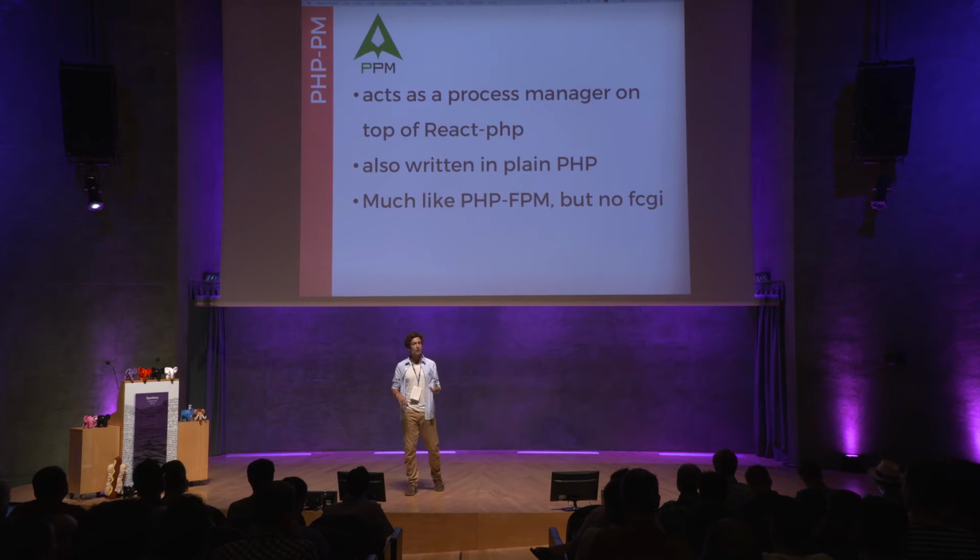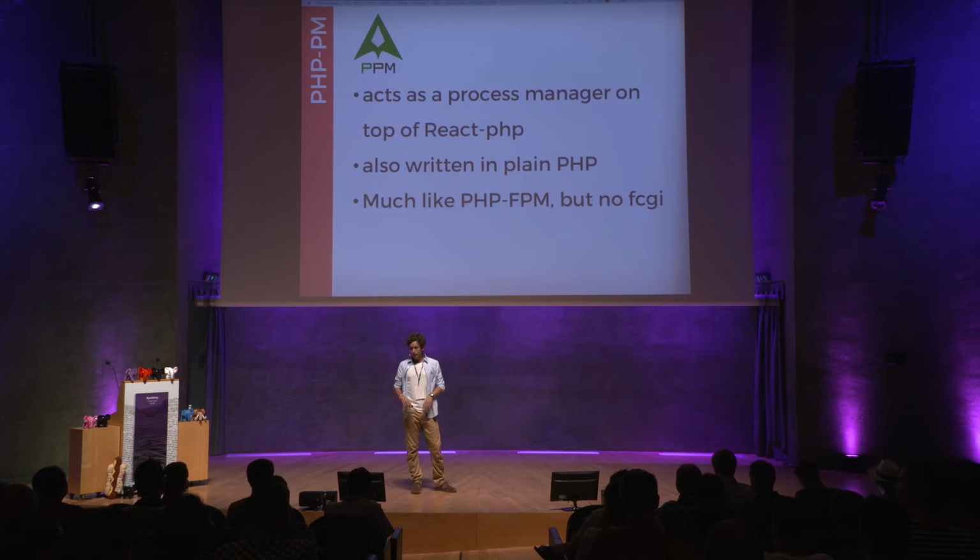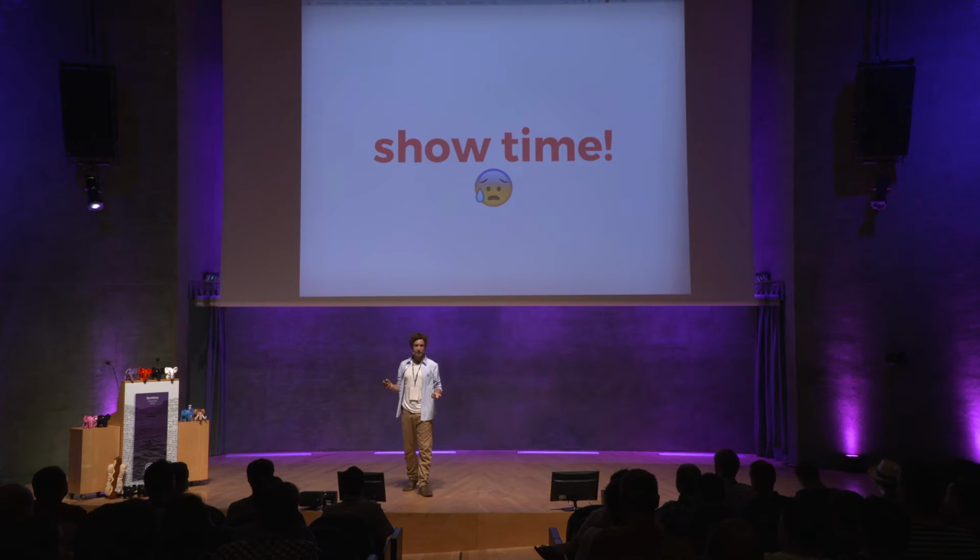And as I said, it's much like PHP FPM. So you have a bunch of workers that you can control, and Nginx hits one of your processes, and then that process is the one that divides the workload among the other processes, the ReactPHP processes that you got. So that's it.